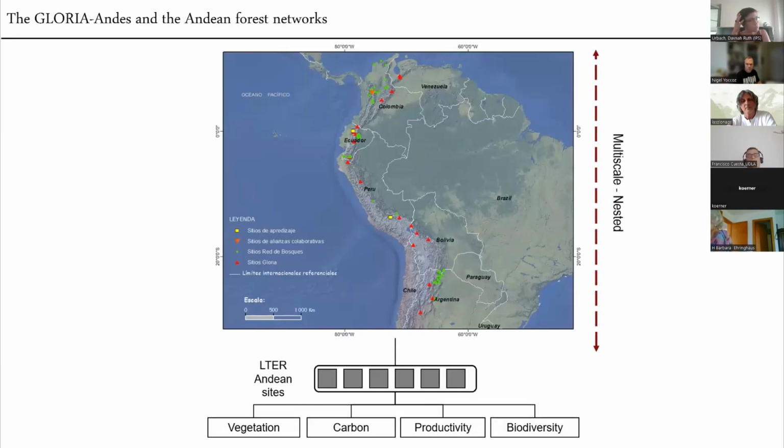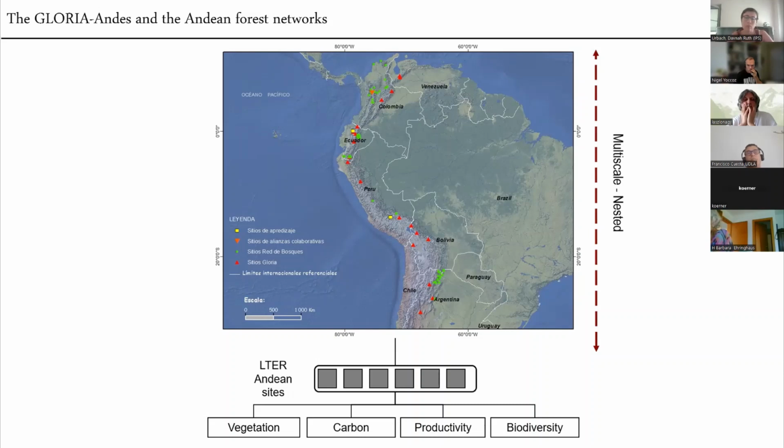So this is just an example of how we're trying to study this. There is more information here than the GLORIA Andes itself. I just wanted to show it, as Laszlo was also presenting about mountain forests. All the green dots are permanent plots where we are measuring changes over time in ecosystem responses over, let's say, the last 20 years, the oldest being in Argentina, and then all the red ones are the GLORIA sites. Now we have even the sites furthest in Argentina up to Patagonia.